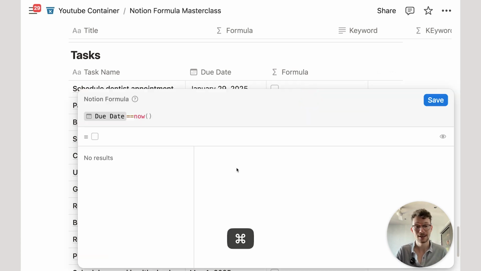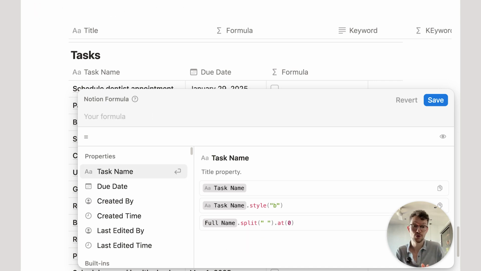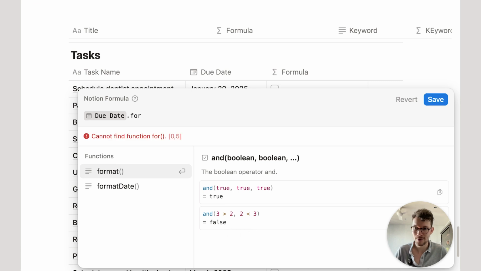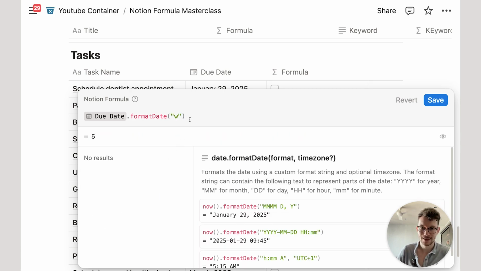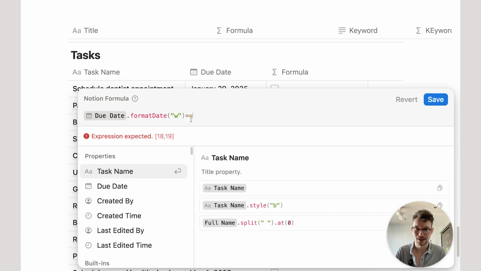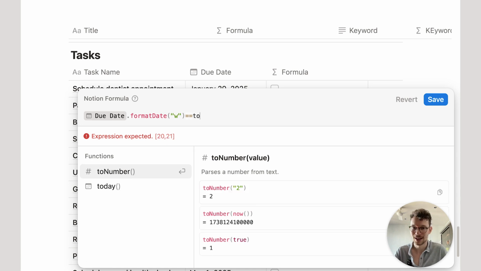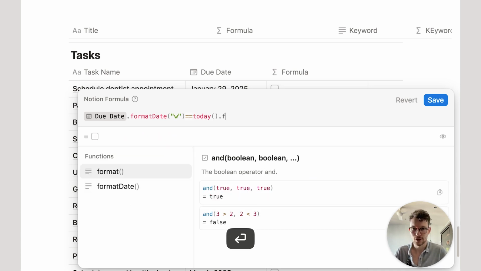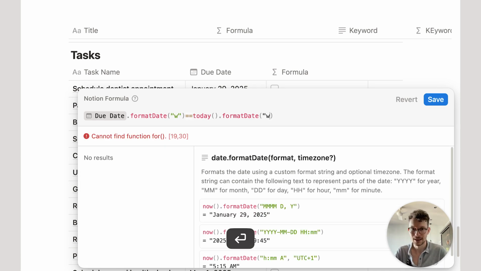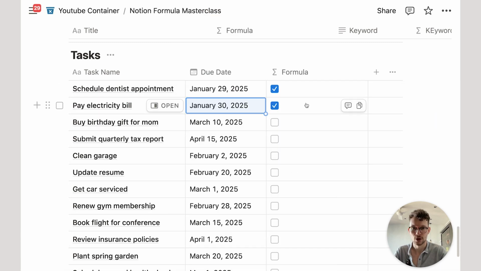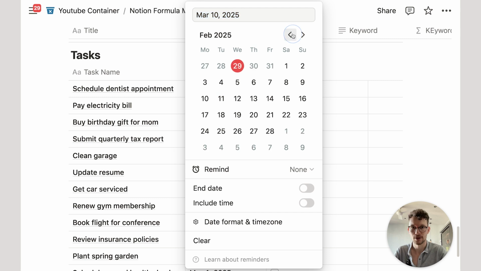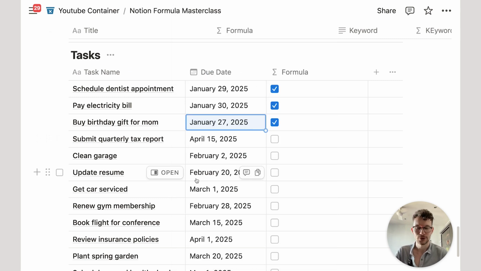So that's one version. Another thing that you want to check often for dates is, is the task due this week? In order to do that, we would take the due date and we again write format date, our Swiss Army knife in these situations, and a small w gives me the current calendar week. So I check whether the calendar week of this date is equal to the calendar week of, and then I can now use now or today. Doesn't matter because we anyway use format date on it. Again, small w, and then we see is something due this calendar week. So if I had this tomorrow, it would still be checked. If it was here on yesterday, on Monday, it would also still be checked.